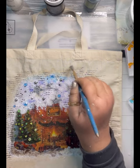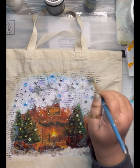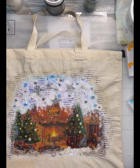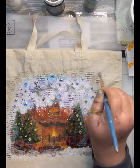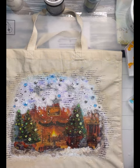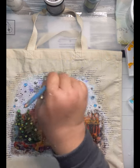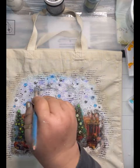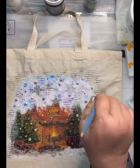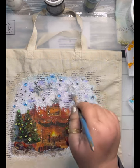So this will seal your design over the tote bag. I am very lightly applying without any pressure, and use it in one direction only.